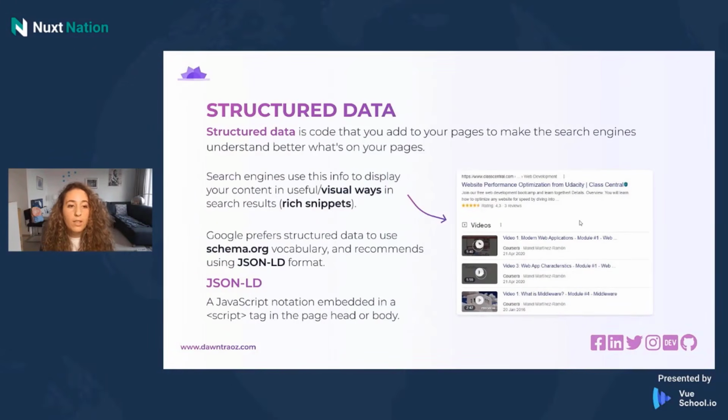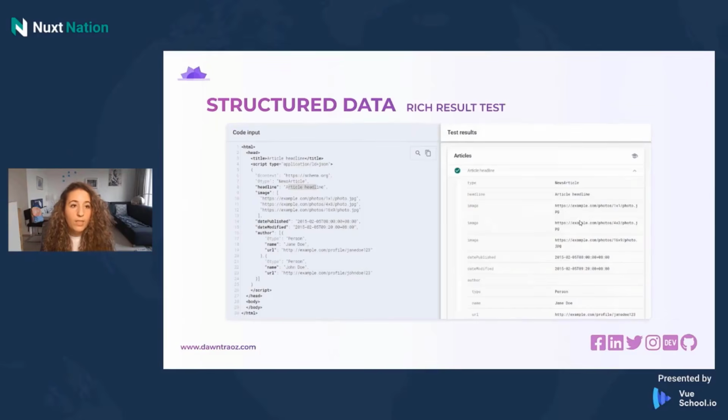Google is using the schema.org vocabulary and also the JSON-LD format, and that is what we are going to show now. On the left, we can see how JSON-LD works. You just need to add the context, that is the vocabulary we have, schema.org, and then the type of the content you are specifying. We are now specifying an article.